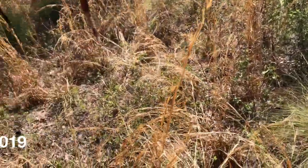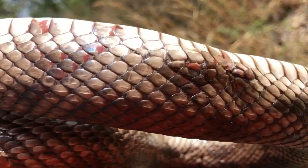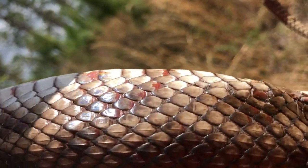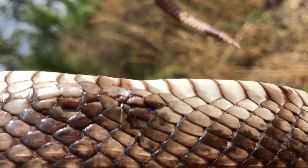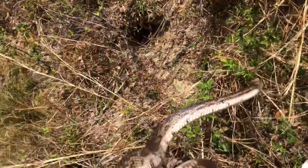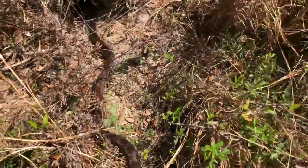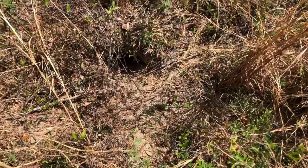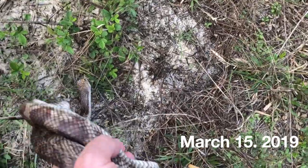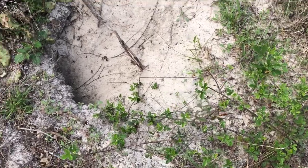Another pine released today. That's the scar. And they do a really great job of sewing it up. You can't even hardly tell. Right there. Great job. And this is the burrow it was in. Coaxed it out with a burrow can. Right back where it was. Last Friday I just got the transmitter taken out, and it's time to release him. Thanks for your time.